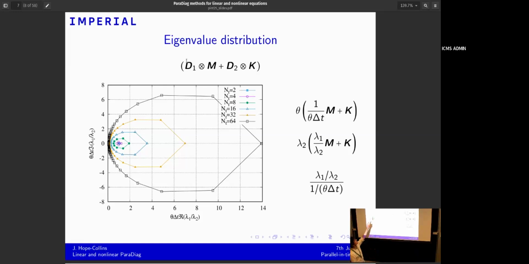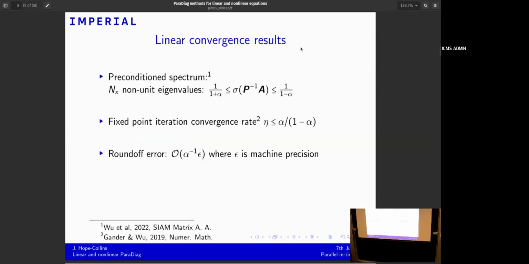The more time steps that are in your all-at-once system, the more spread out these time steps become. So you end up here with time steps that look like they are very large and very imaginary, which is not a nice place to be. Similar to the systems that you see in exponential integrators, if you have a wave equation, then these look like very, very indefinite Helmholtz problems, which have been eliminated down to a single variable. So the big thing with ParaDiag is not just the parallel in time level, but actually how do you solve these systems, where you can't just copy over a solver for serial in time, like with Parareal or MGRIT.